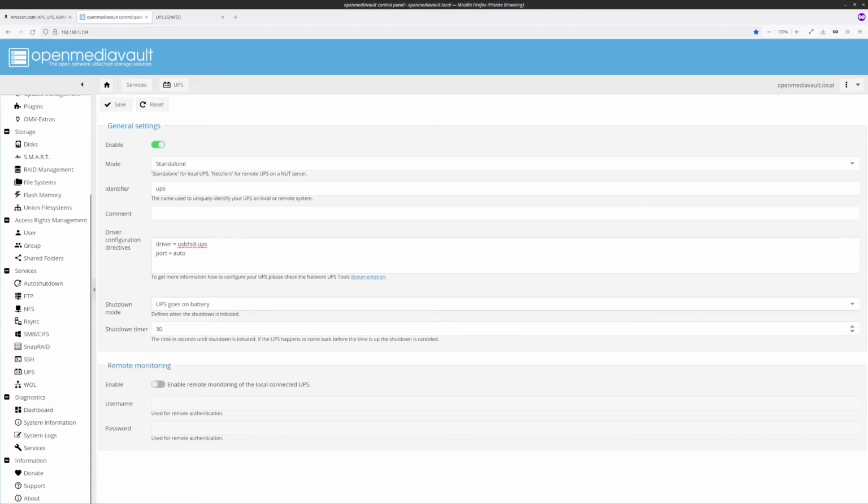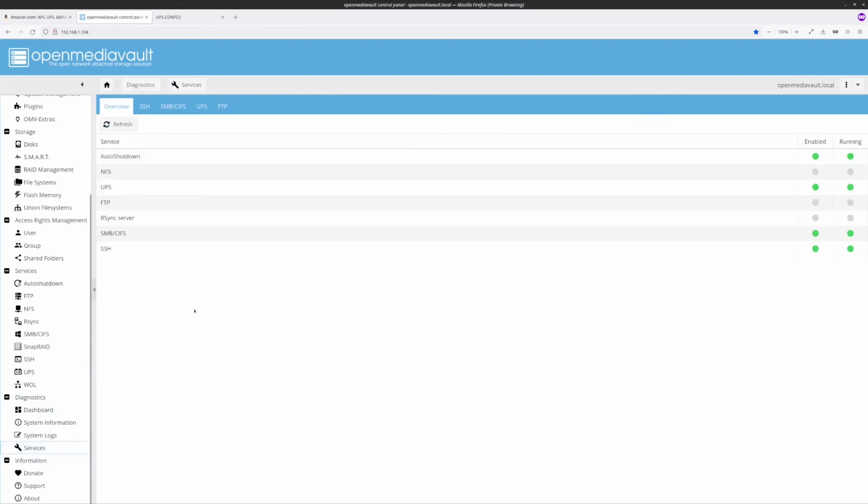I'm going to just reset that, and then after you do all this, you have to click save. I didn't change any settings, so it's not changing anything. Then it'll ask if you want to apply the changes, and you click apply. Once that's done, you're pretty much set.